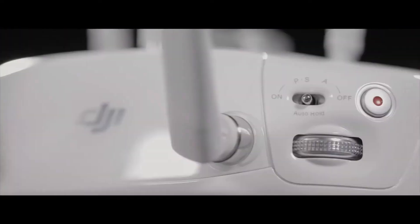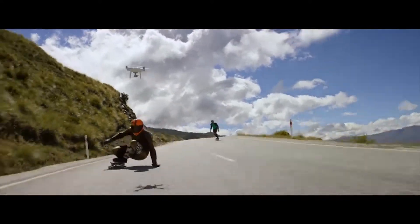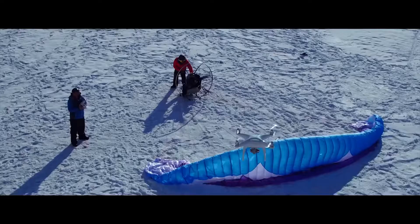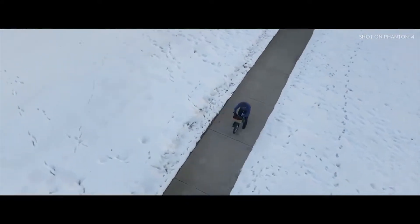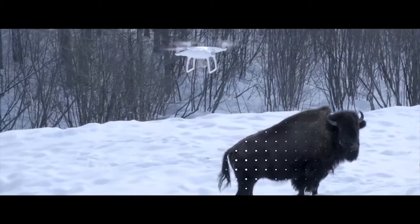We've added a new sport mode for more experienced pilots to get eye-popping shots, or maybe just to bring out your inner speed demon. As philosopher Immanuel Kant said, all of our knowledge begins with the senses — for the Phantom 4, the same is true. We've added four sensors like eyes, in front and underneath, that do sonar detection, point cloud stereoscopic recognition. It can see everything in front of it from nearly 50 feet away and over 30 feet underneath. Obstacles like trees, rocks, bison — it hits the brakes, full stop.